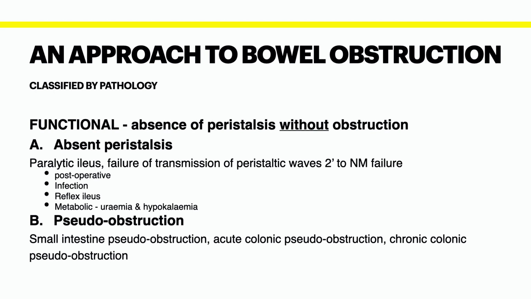It can occur post-operatively due to infection, a reflex ileus, or because of a metabolic factor such as uremia or hypokalemia. Pseudo-obstruction, also called Ogilvie's syndrome, can be a recurrent obstruction, usually in the colon, that can occur in the absence of a mechanical cause or acute intra-abdominal disease. It may be idiopathic or associated with familial visceral myopathies. Other causes include toxic megacolon, which is typically more acute, or chronic colonic pseudo-obstruction in the cases of things like Hirschsprung's disease, paraneoplastic syndromes, and infections such as Chagas disease.